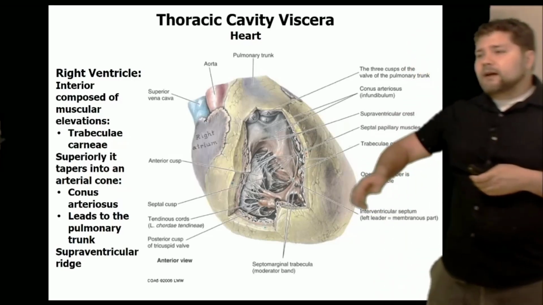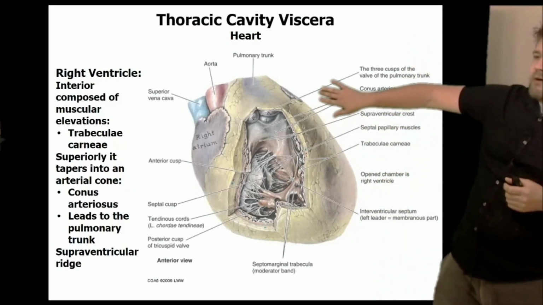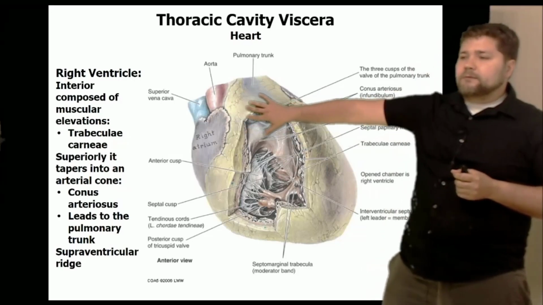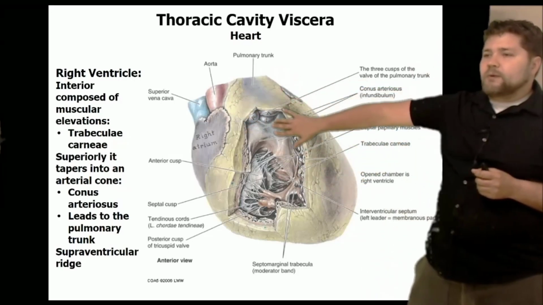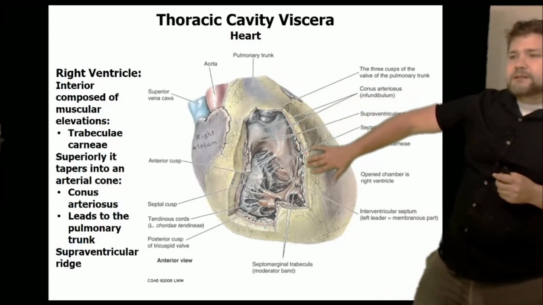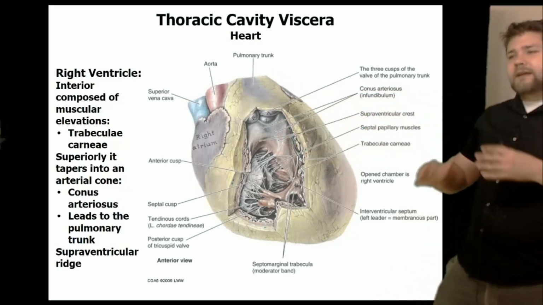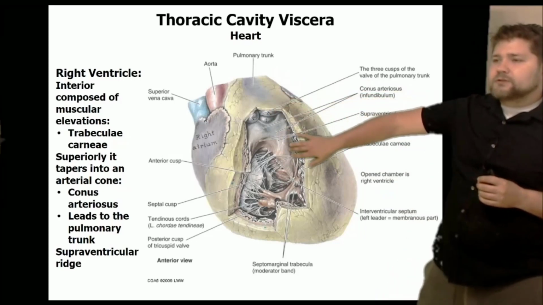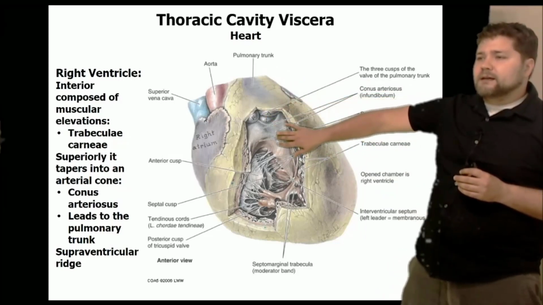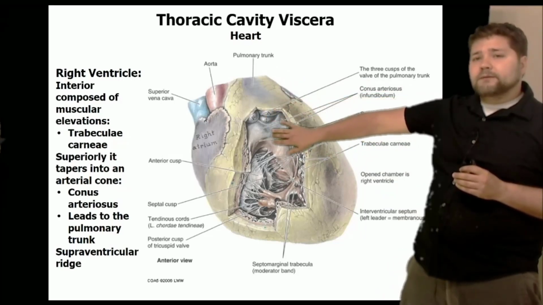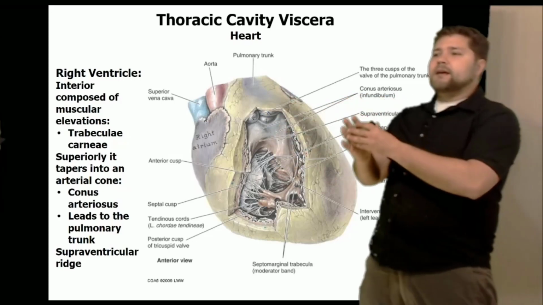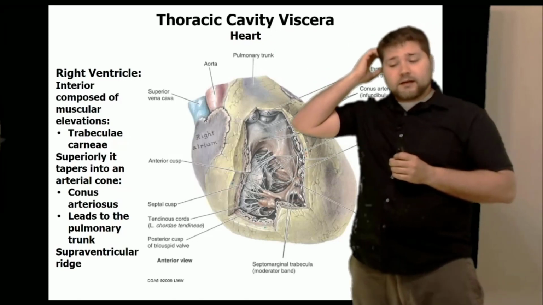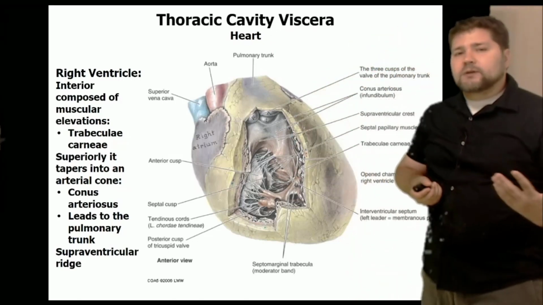As you go towards the pulmonary arteries, remember blood's going to come in from the right atrium into the right ventricle, and it's going to go towards the pulmonary trunk. And so what we have there is this conus arteriosus. Again, that smooth muscle helps funnel that blood, and so you'll see as you get closer to your pulmonary trunk that the endocardial layer smooths out, and we refer to it as conus arteriosus, and it helps funnel the blood so that when you pump, it goes straight towards the pulmonary arteries, puts less strain on the valves there.